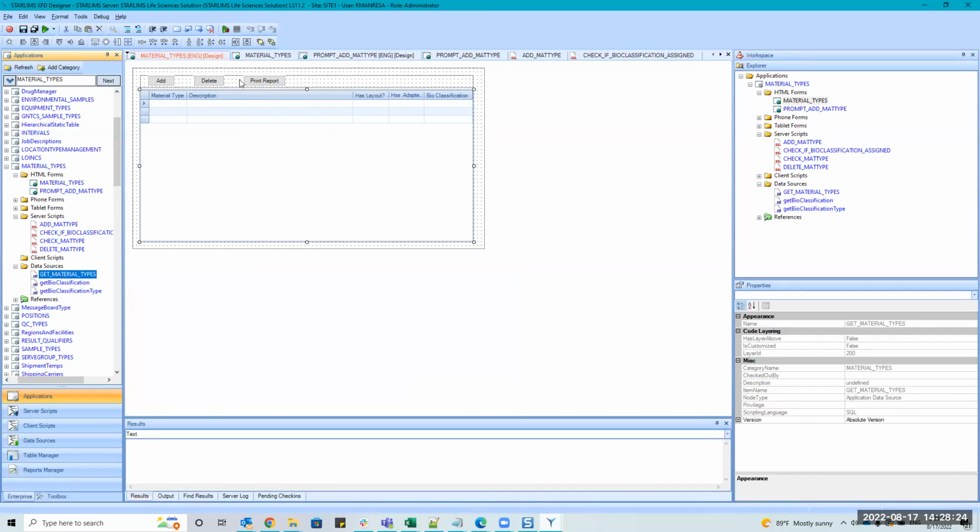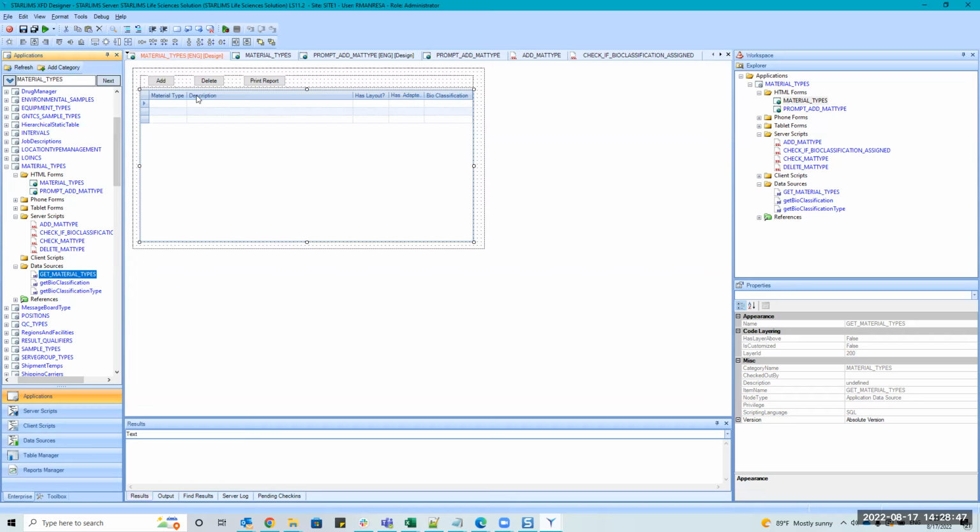So this is a very typical application in STARLIMS. It's kind of like a Lego, right? So this is like a base of a Lego. You start with these static tables. It allows you to build like master data, right, type of thing. So usually it follows this, what's the word I'm looking for, this structure: a grid, an add, a delete.